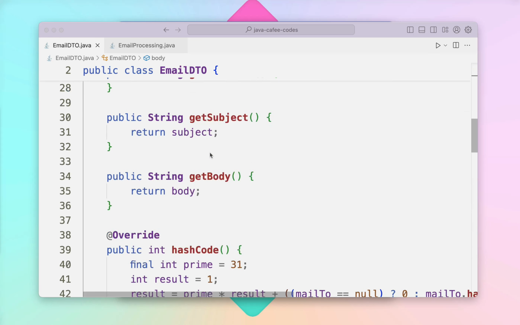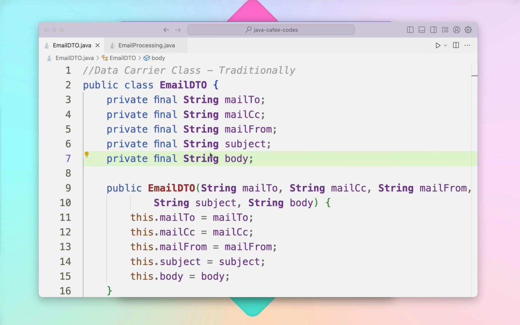So as you can notice, there are loads of ceremonies that we need to follow in order to create an official immutable data carrier class. Number one is final fields, number two is the argument constructor, number three is the getters, number four is the hashCode method, number five is the equals method, and then we also have a toString method. These are traditional methods which we usually have in many POJO classes as well.